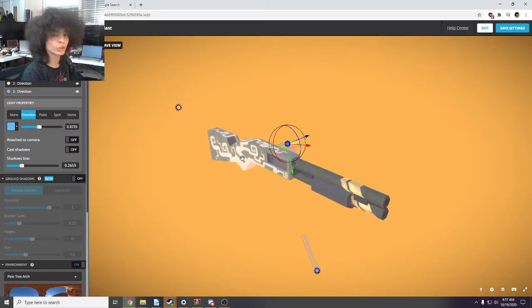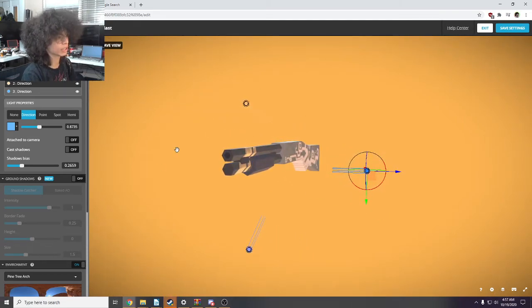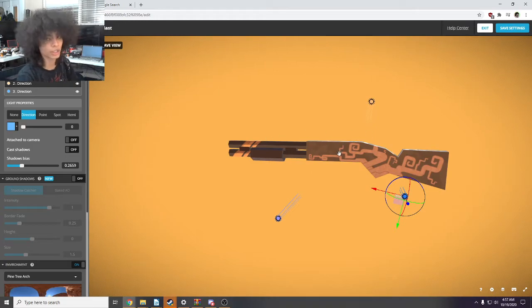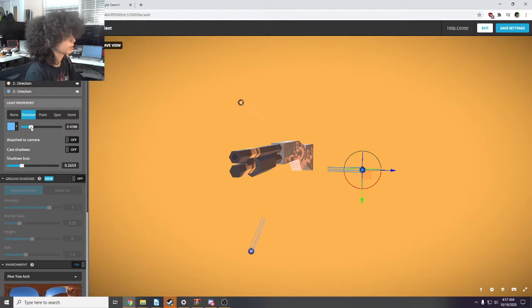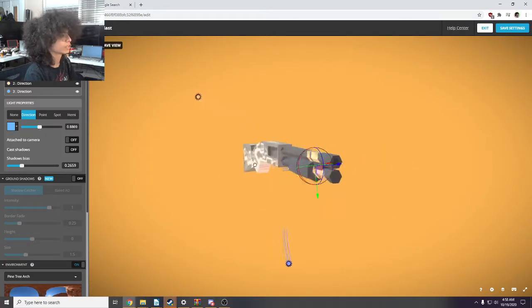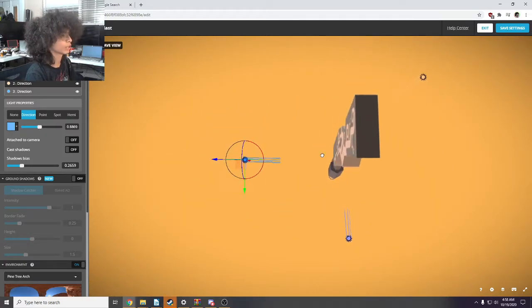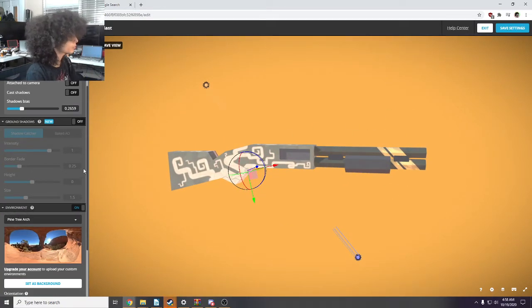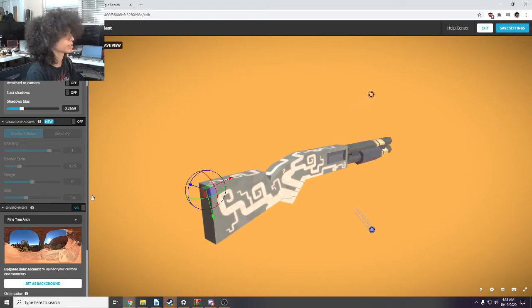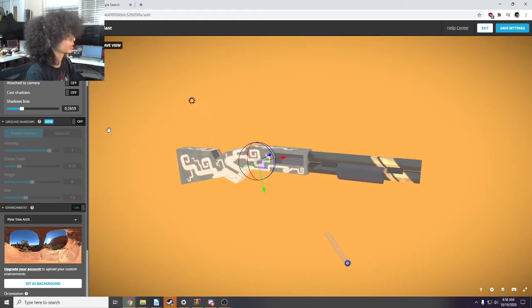Okay. Generally, what you want is you want all sides of your gun to be lit somewhat. Like, you never want one side of your gun to be black like this, because then it's hard to see, right? You want to show off the detail. So, you do this. And now it is visible, regardless of which angle you look at it. Okay, cool. So this looks nice. The background is not gross. We have some slight vignetting, and we got some cool stuff.